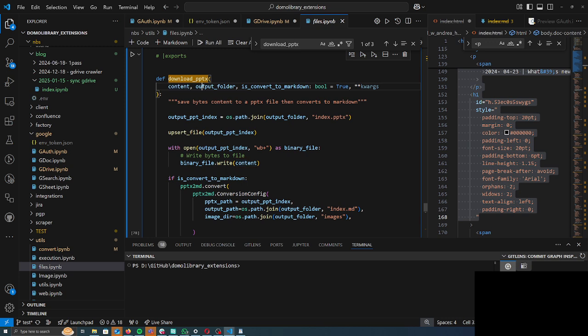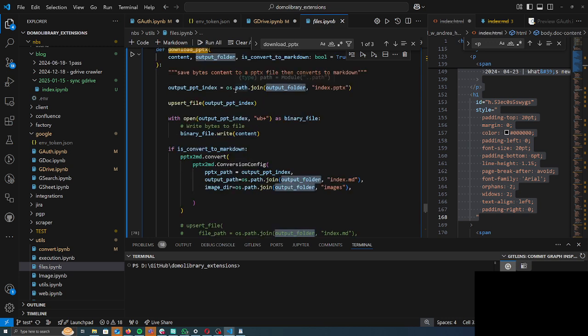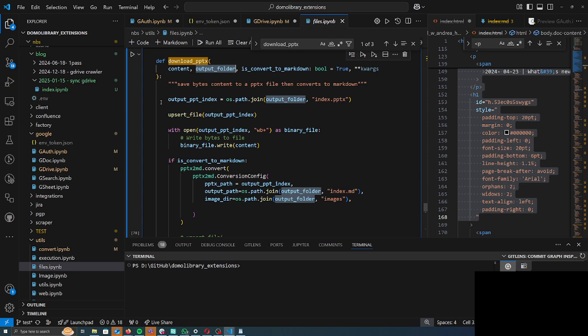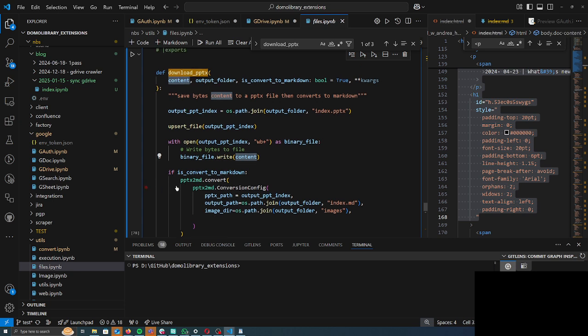It receives content, it receives an output folder, and it says, hey, upsert the file location, and then the content will be binary. So then how do I handle writing binary? These are questions you don't need to ever ask yourself. My function kind of handles it for us.